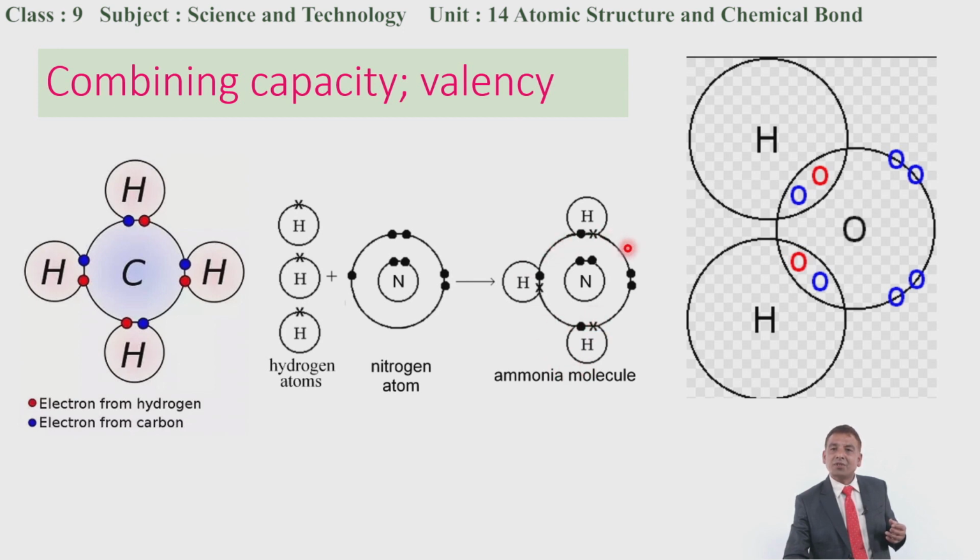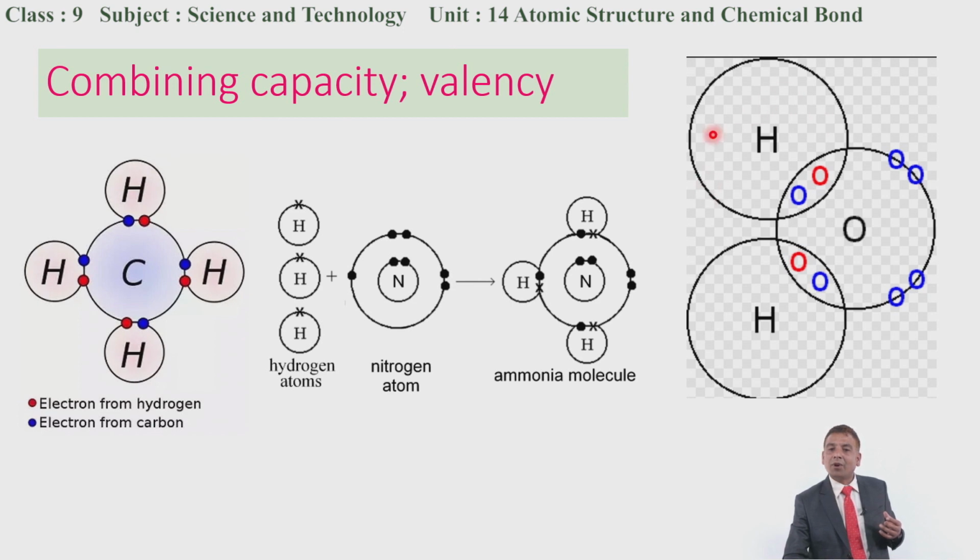But when you count the total number of electrons along with the electrons shared from the hydrogen, you will find altogether 8 electrons in the valence shell of this nitrogen. So nitrogen has acquired the octet state, and hydrogen has acquired the duplet state in each hydrogen atom of the ammonia molecule. This is the tendency of the atoms of hydrogen and nitrogen. This tendency is known as valency. This structure is possible due to the combining tendency of the atoms of nitrogen and hydrogen.